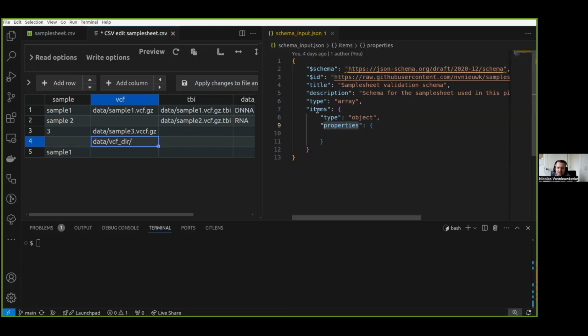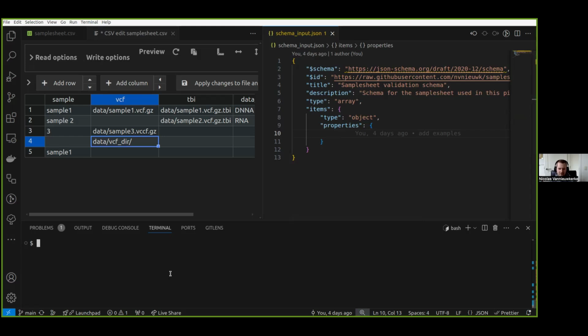And then we say that each item consists of an object with properties. This is actually a dictionary from Python, for example. It has keys and values. So for example, sample is sample1, VCF is data/sample1.vcf.gz, and so on. In this, we can define keywords and validate the specific keywords in the sample sheet.